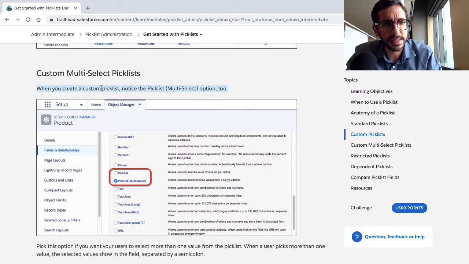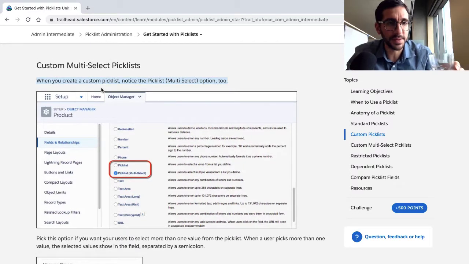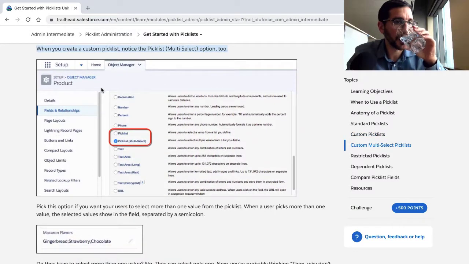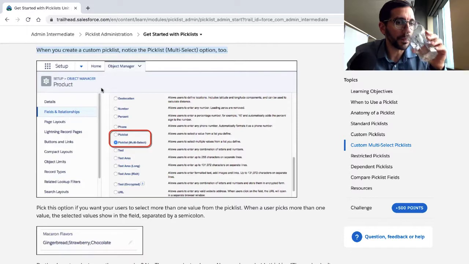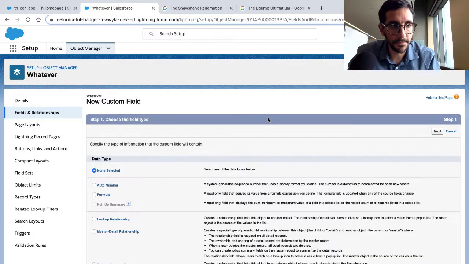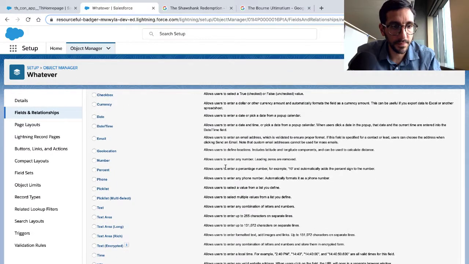Custom multi-select pick lists. When you create a custom pick list, notice the pick list multi-select option too. There it is.